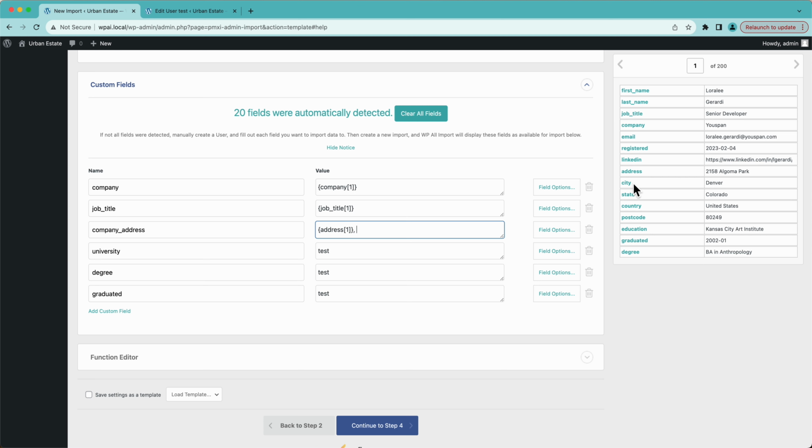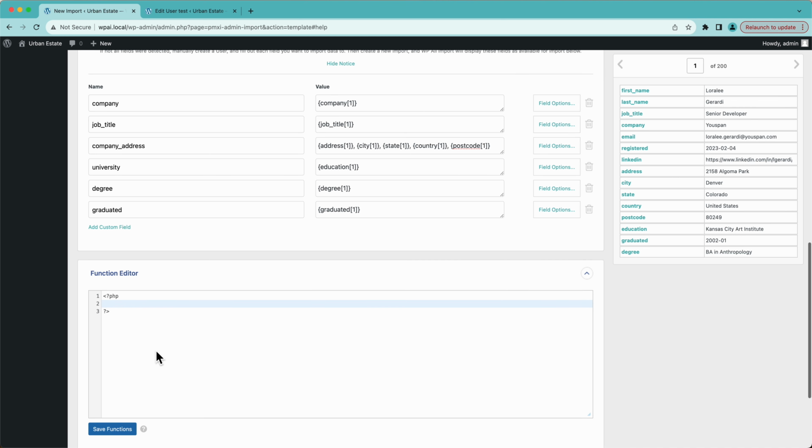So 2158 Algoma Park in Denver, Colorado, and United States, and our zip code. There we go. Looks good to me. University that they went to, going to be over here, Kansas City Art Institute. Their degree, BA in anthropology. And they graduated January of 2002. All right, so that's our custom field set up.